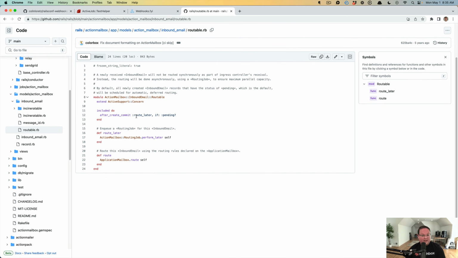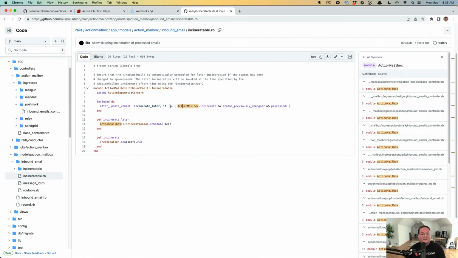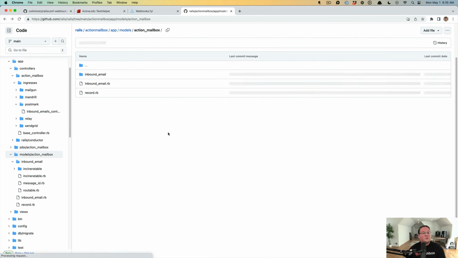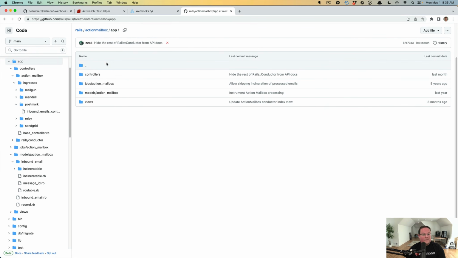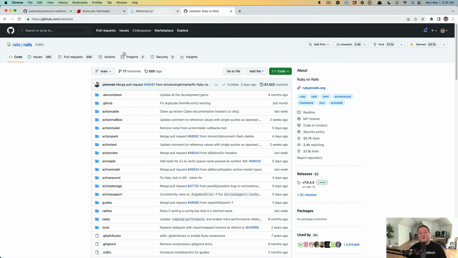So after create, they will have it create in the background job instead of doing that directly in the controller. They also set up incineratable so that after this is updated as processed, they will schedule a job to delete itself later on. So it's highly, highly recommended that you read through the Action Mailbox logic as well to see how all of that works, because it's pretty neat.